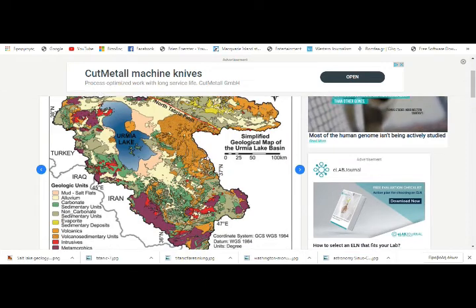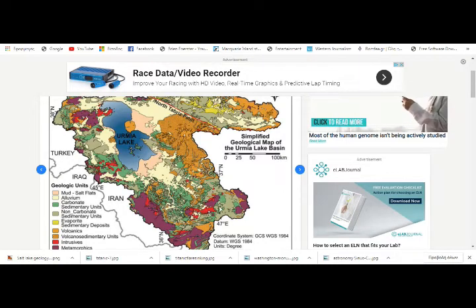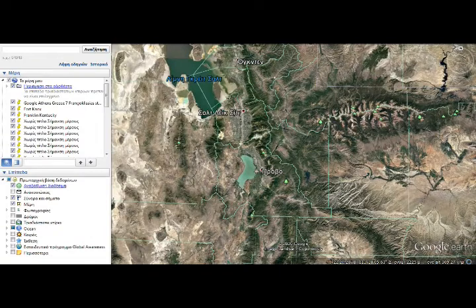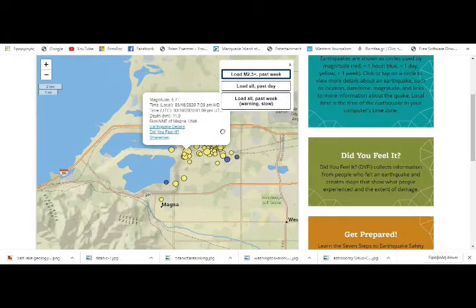So you can see basically this area here, even the white alluvial, this is soft. The whole thing here is soft. And then you have some intrusions because of the magma that was underneath. Okay? And that's what we have. Soft sediments from evaporation here. And this is of course the liquefaction area, as we saw from our USGS map. And this is where we're getting all our quakes for some odd reason. This is where we're getting all our quake swarms for some odd reason.